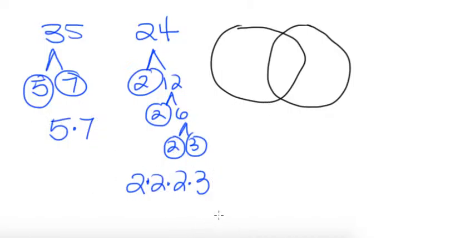And what's this? There are no factors in common? Well, what am I going to do with the center of my Venn diagram? That's where the common prime factors go. What does this mean about the numbers 35 and 24? Well, that means that I have to put the numbers that they don't have in common on the outsides. So if this is 35, this is 5 times 7 out here, its prime factors. And over here we have 24, and its factors are 2 times 2 times 2 times 3.